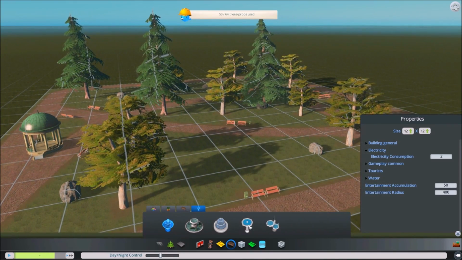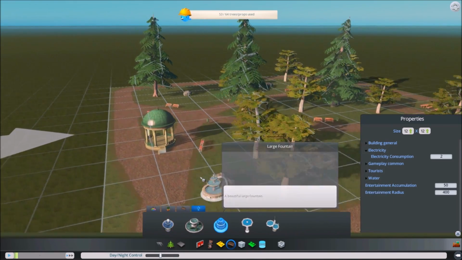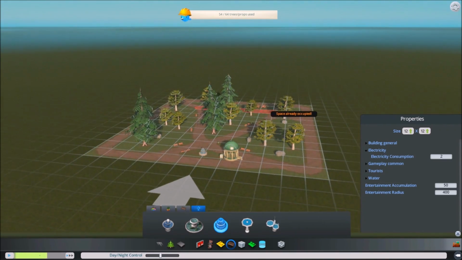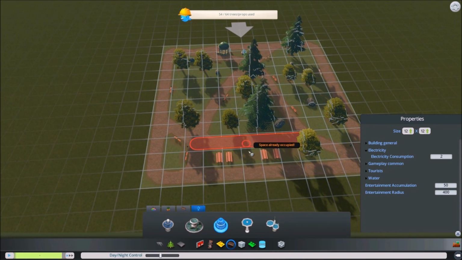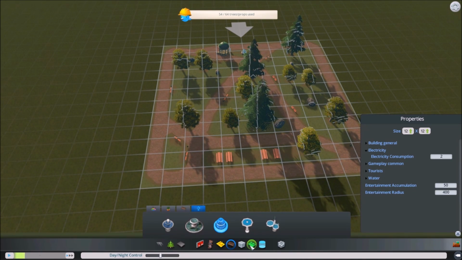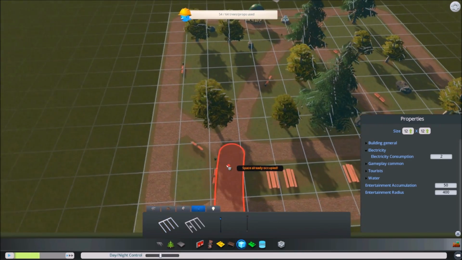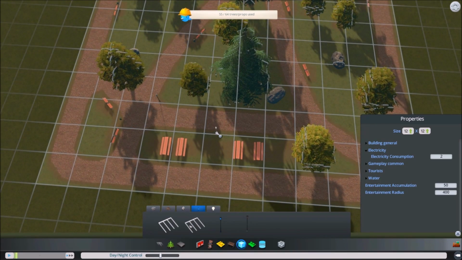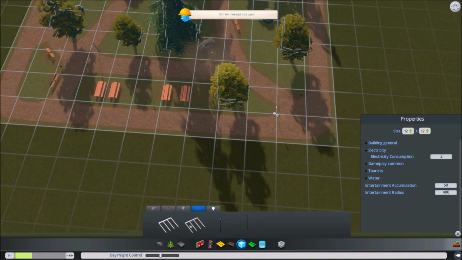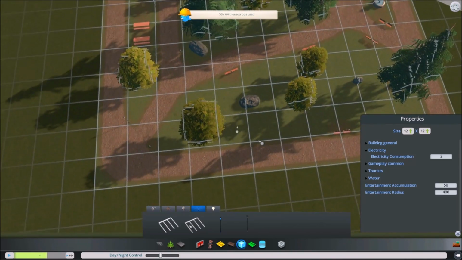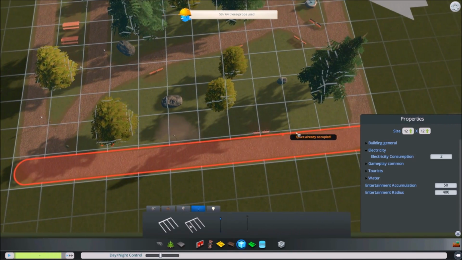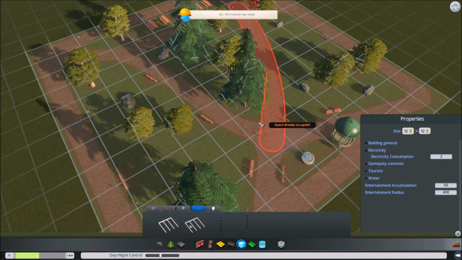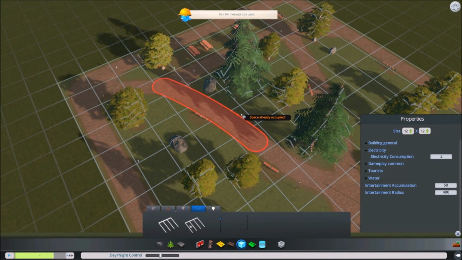Okay. Ooh, a fountain. Oh boy, now we're getting really carried away. There we go. Now I promise we're done. Minus the fact that, of course, we haven't done any lighting. So almost done. All right, so we'll put in a few of these guys. Again, you try to think less is more. Doesn't have to be everywhere. But at the same time, we want to promote a safe environment. We want people to be able to walk through our parks at night, not have to worry about a thing.